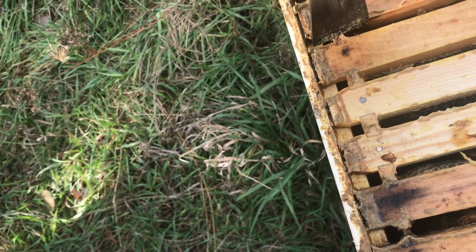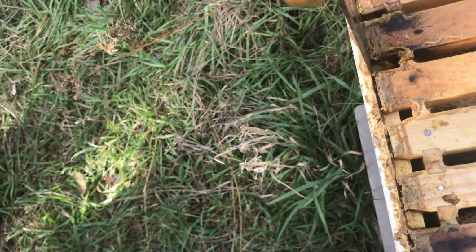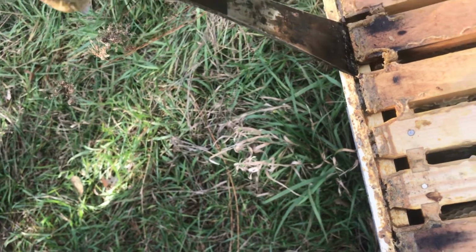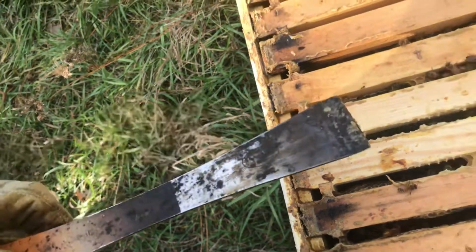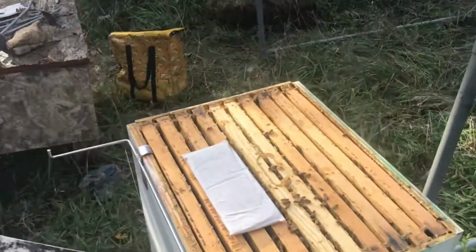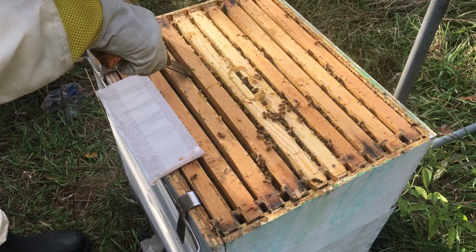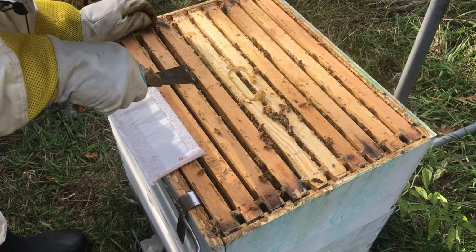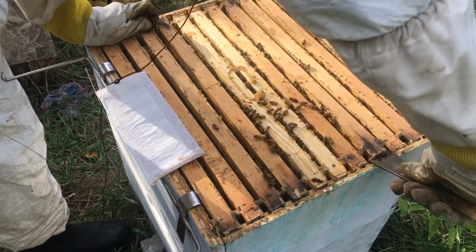And now I can break them apart from the other frames, sure, but it's still glued underneath the frame with such power that it's not wanting to come out. And the last thing I want to do before winter is actually break my hive. So I'm just going to have to take a look down between these frames here, see what I can see, and maybe I'll try a little bit more to get one of these frames out.